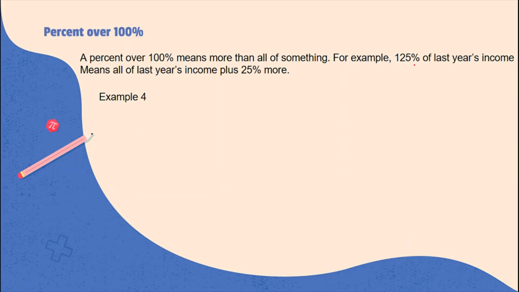Let us try example number 4. What is 250% of 7,950 pesos? Since 250% in decimal is 2.50. I just moved the decimal point 2 places to the left, 1 and 2. So here is now our decimal point.